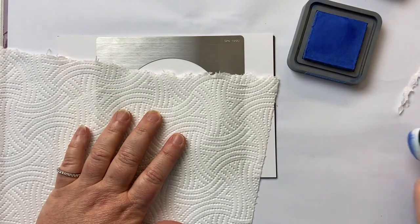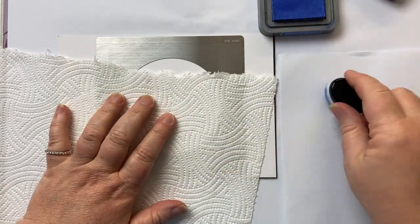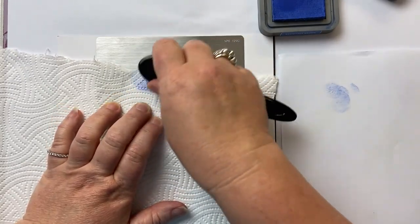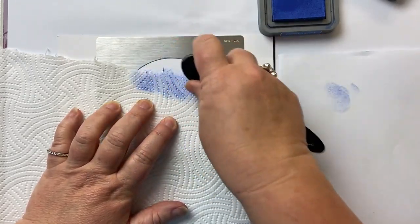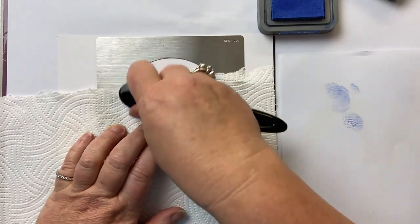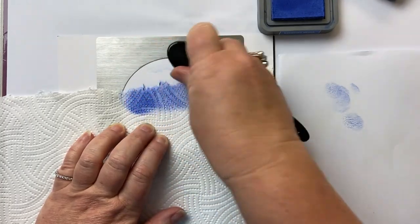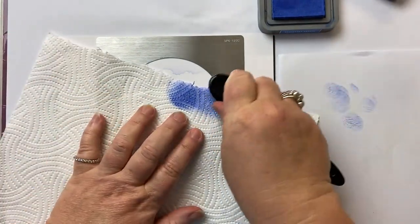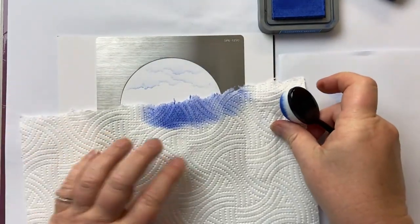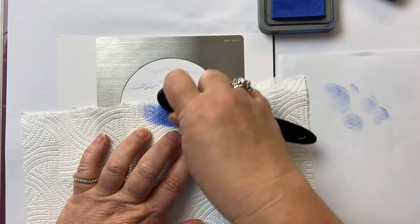I'm inking up my blending sponge. I've got a piece of rough paper here as well, and I'm just going to gently brush the card with my blending sponge — that's going to create my clouds. Doesn't that look fabulous? It's fluffy! I'm starting on the kitchen towel and just flicking my brush onto the white card. It's fine if you've got some frayed bits, because that's what's going to give us the wispiness in our clouds.